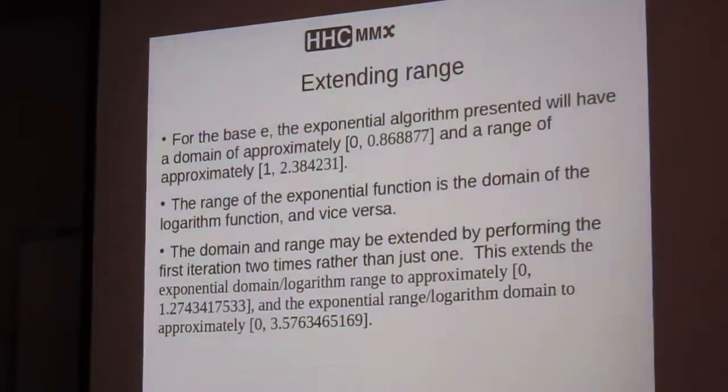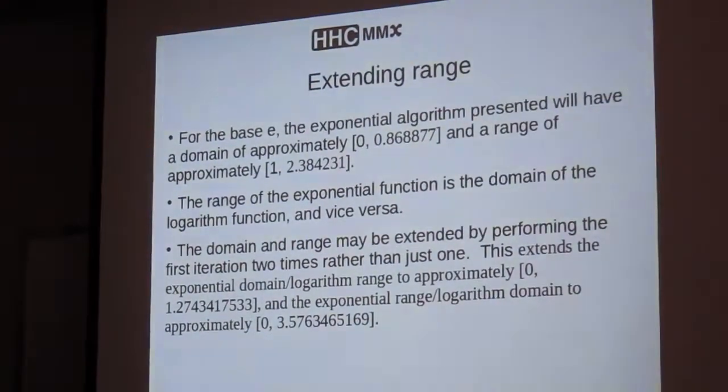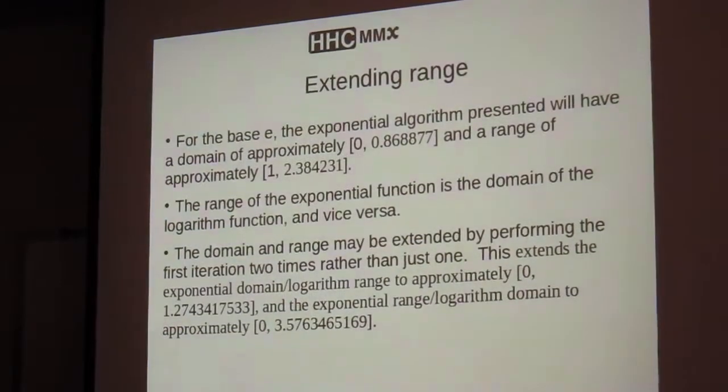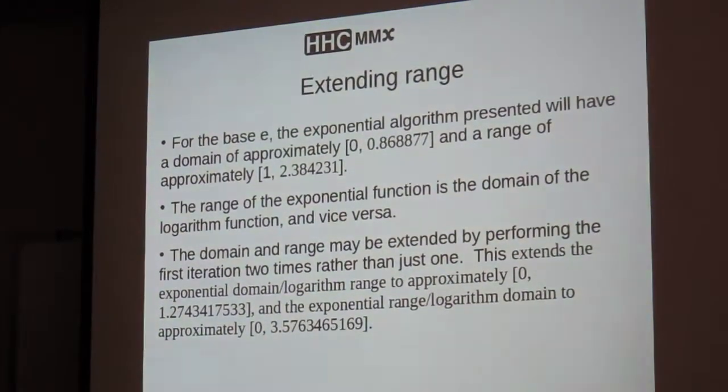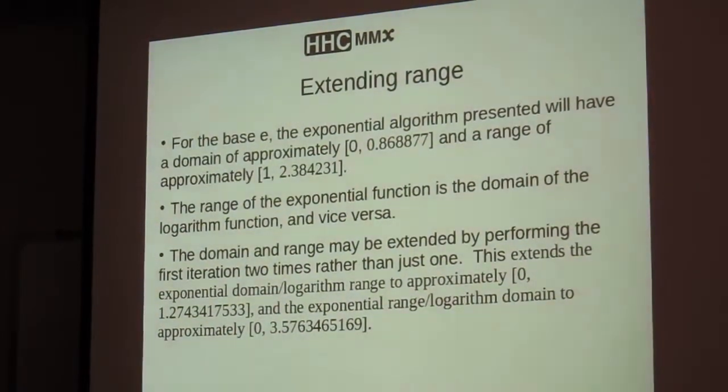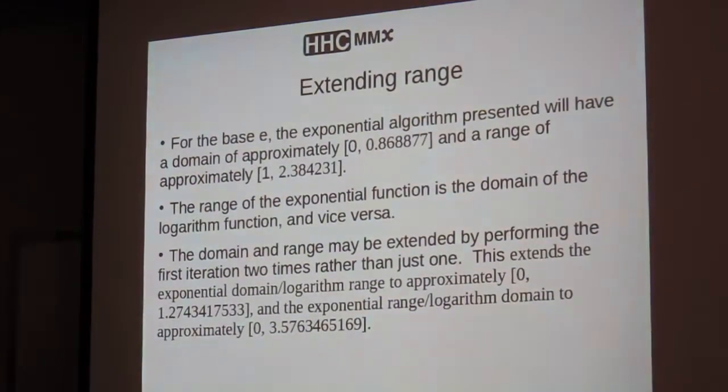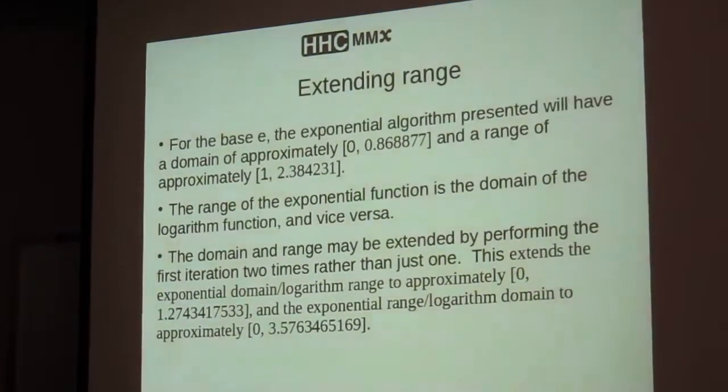Our domain for our exponential was 0 to 1, so that our range was 1 to e. And similarly for the logarithm, we'd really like to have a domain of 1 to e. And we can actually do that because of the properties of the discrete base, as I described them. We can have extra elements in the discrete base as long as they meet the conditions, so you can duplicate any element in that discrete base any number of times, and it still is a valid discrete base.